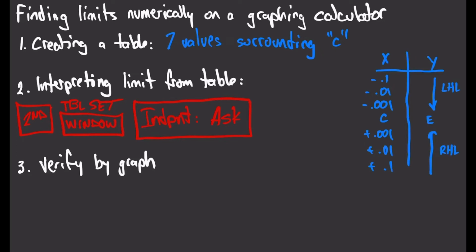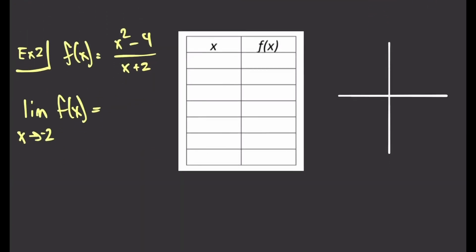If those two values are going to be the same, then the limit exists. And then we're just going to verify it by graph. All right, but a lot of times, again, using the graphing calculator to do this, it's kind of tricky. All right, let's practice. And again, I apologize, I can't show you guys this on the calculator, but basically what we're going to do first is take this right here and put it into Y1.